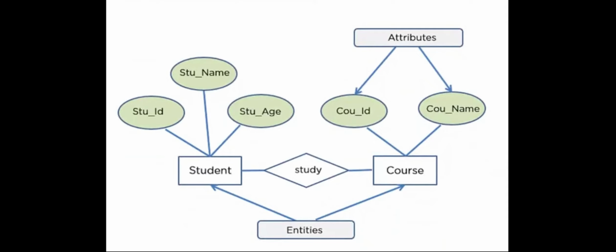So this is entity relationship model. The entity relationship model is a high-level conceptual data model used to describe the structure of the database. It visually represents the entities, their attributes, and the relationships among them, serving as a blueprint for designing a database. So this is an ER diagram for two entities, which is student and course, which are connected with the relationship that is study. And each and every entity, student is having its own attributes like student ID, student name, student age, and so on. Like course is having its own attributes like course ID and course name. So this is ER model.